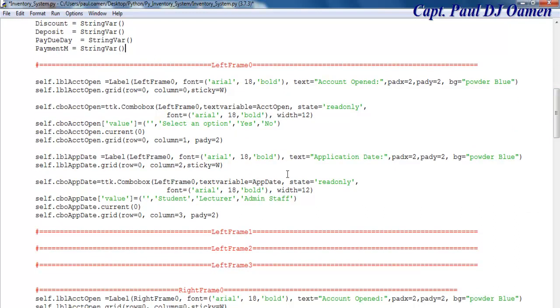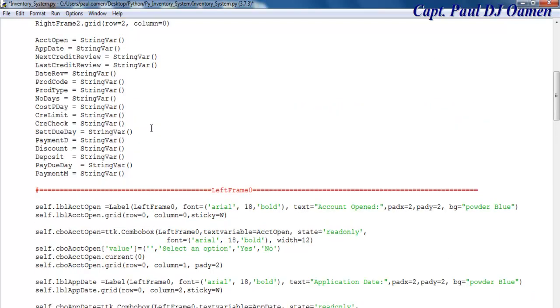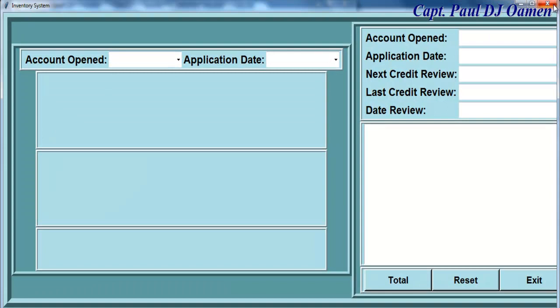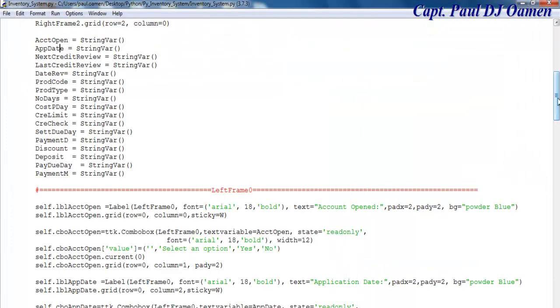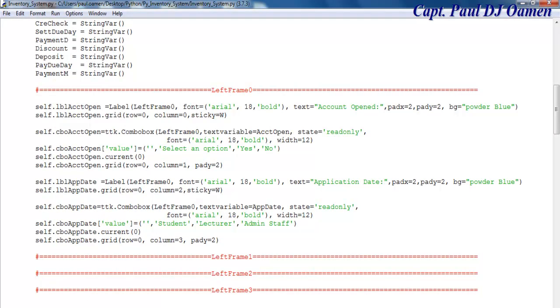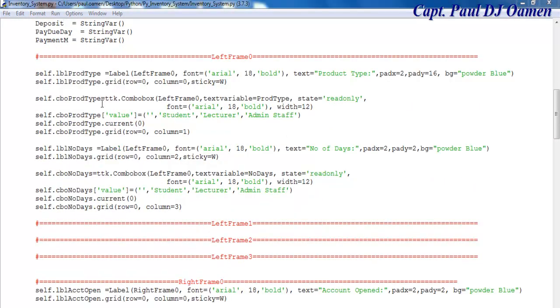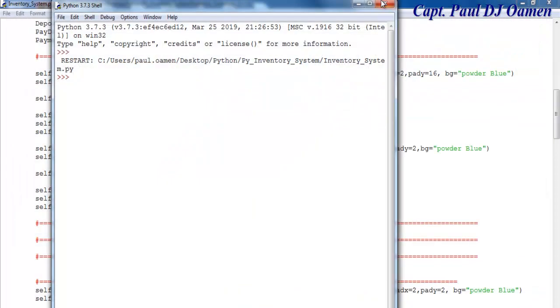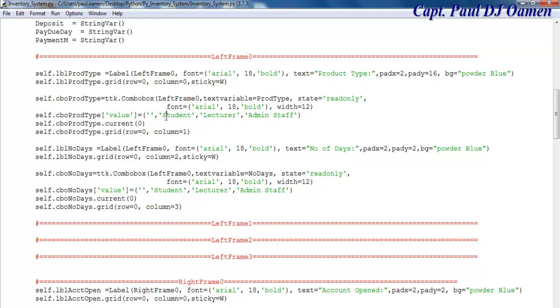Let's adjust my variables, and if you notice this, I have variable application date, and that is it right here somewhere. Okay, all my variables are in place. Let's run it and see the brief amendment that I've just carried out. Yeah, that's it. So all I'm going to do now is speed that up, just change the names around. Okay, let's run it and see how it looks like. There we go. It's a little bit too small, but I'm going to take care of that anyway. So that is my second one. Okay, I just enter some first information there.